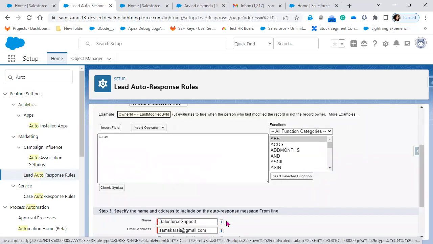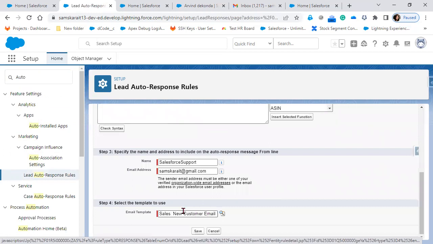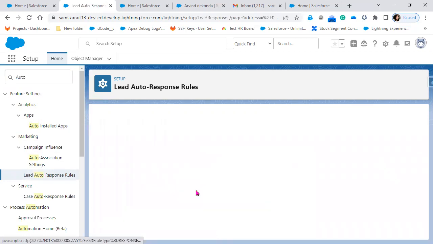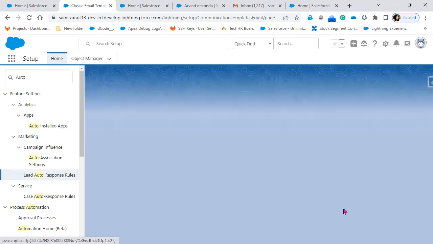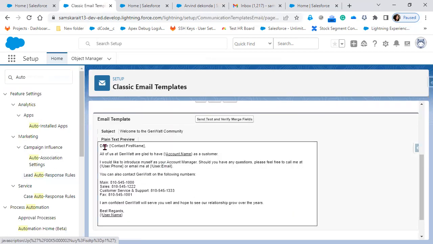So this is the template. What is the text behind this template? Let's see. The text says that all of us at GenVat are glad to have the account name as a customer. So these are some details which we have.